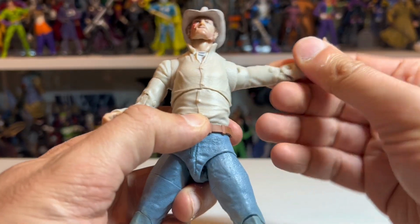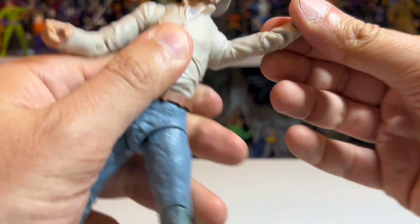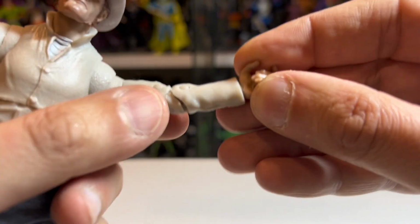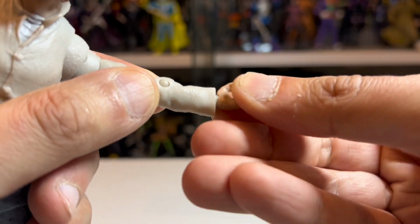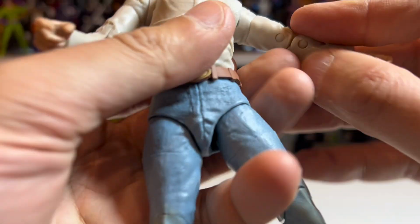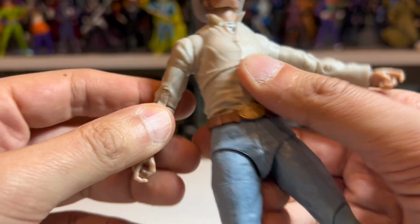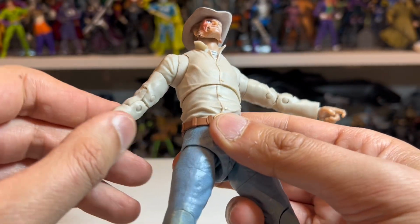Let's have a look at articulation. You can do everything you want at the arms. Double jointed. The wrists are on a ball joint, so they'll rotate, they'll tilt. That's nice. He only comes with these trigger fingers, which I think is fine because that's all he's really going to be doing, holding guns and swords.